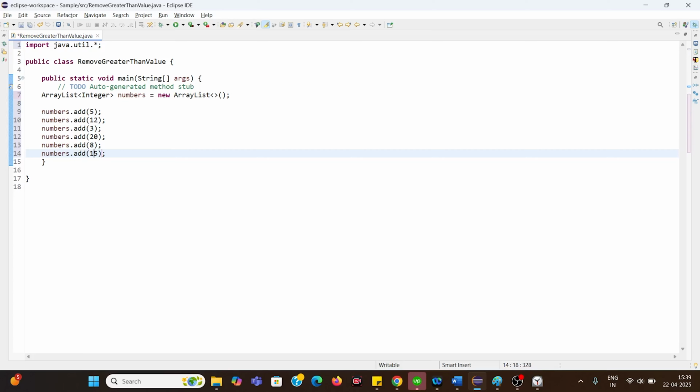So we have added six numbers to the list. This will serve as our sample data, which we will be filtering very shortly.